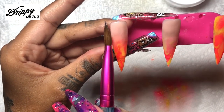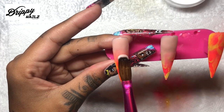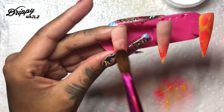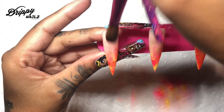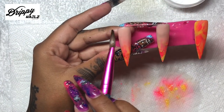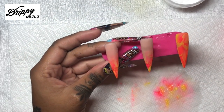Right now I'm just fixing the sides of my tip, patting everything smooth. I'm going to add another bead here and bring down my ombre just a little bit since this tip is longer. When I do have longer nails I like my ombres to be longer as well. I don't like an ombre to be at the very tip and then nothing but color - it looks funny to me. I like the ombre to be a little bit longer than just around the cuticle area.